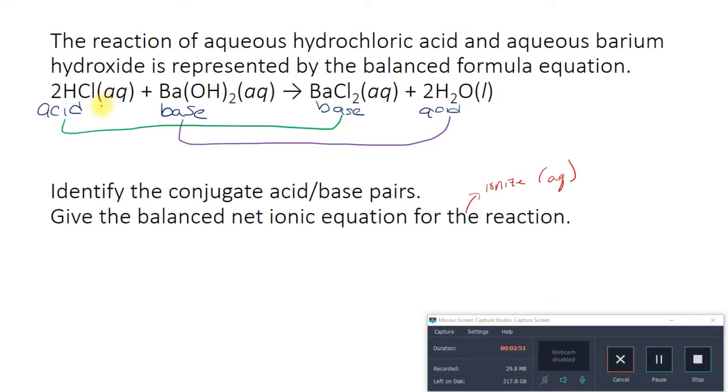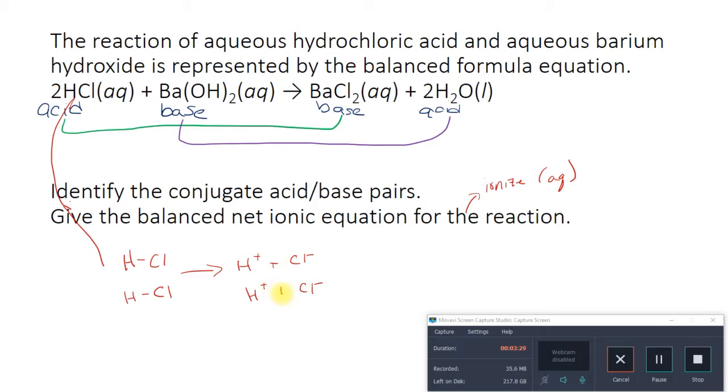This goes back to our discussion about electrolytes. HCl is a strong acid, so it's a strong electrolyte. That means it's going to break up. I'm going to do it below, where I've got a little more space. If I have two HCl molecules, when they go into water, they're going to split up. That process is called ionization, and you get an H plus and a Cl minus for each of them.